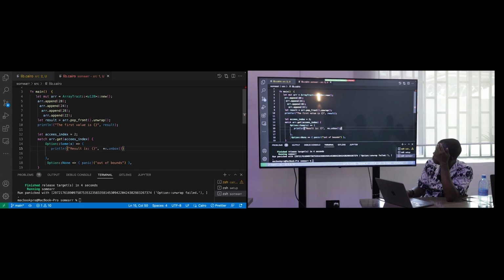Now let's execute this and see what we get. So we are printing the results, but if there's no value at that position, if there's no value at index 2, it's going to panic. It's going to panic and print this out for us, out of bound access.